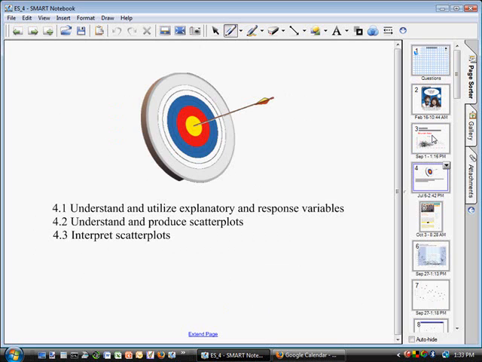Here are the first three objectives. We're going to learn the difference between explanatory and response variables, make scatter plots, interpret scatter plots, and understand them. So lots to do with scatter plots.